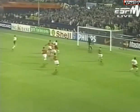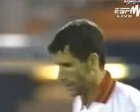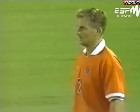Oliveira, nice ball, this is Scifo. Oh, it needed a much better cross from Enzo Scifo. I think there, Tommy, he was caught in two minds whether to play it across or have a shot. In the end, it was neither. Oh, that was a terrible mistake by Scifo. He had a great opportunity, nicely set in on the right side of the box. Oliveira had made a good play to get him free, and he just blasted it over the top.